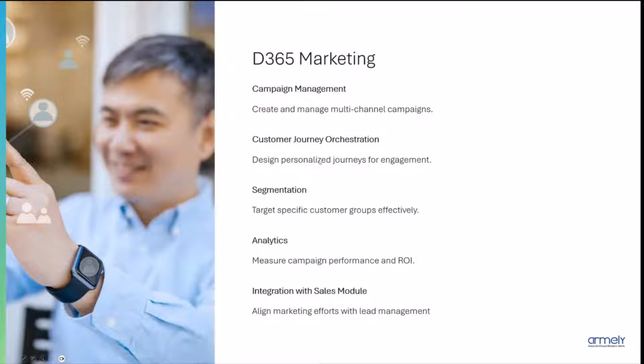You do have the customer journey orchestration. This is basically where you decide how this campaign will flow from end to end. You could say this campaign has 5 emails that need to be sent out, and you can automate that: on the first day, email 1 goes out. Then if somebody opens email 1, 2 days after they open, send the second one. And then after that, wait 3 days, send the third one. But you can also say, what if they don't open the first one? You can resend the first one.